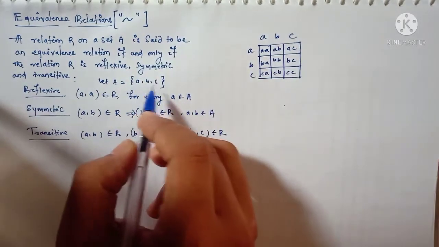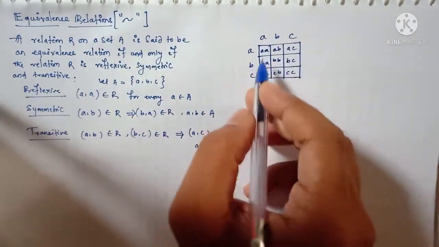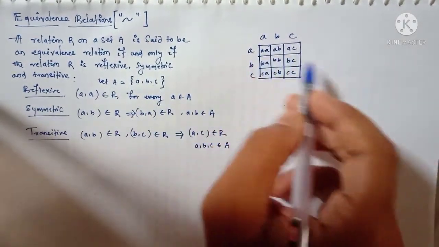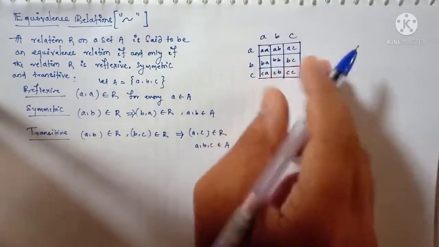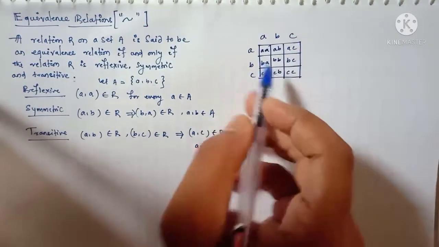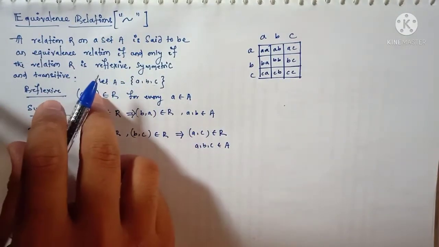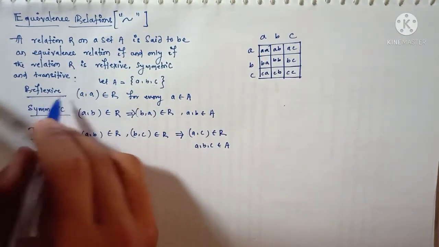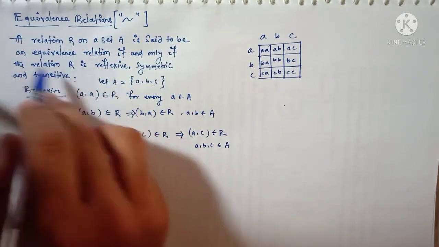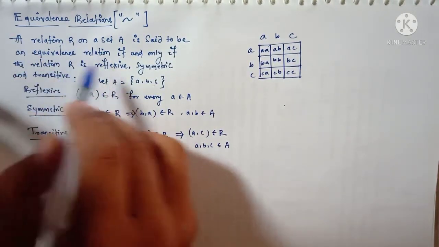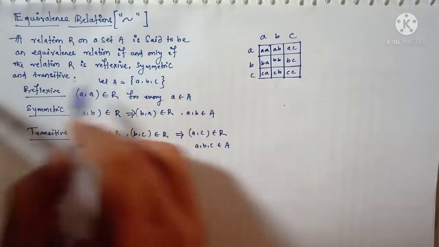With the help of these 3 members, by using this table I got some pairs here. As you can see here, there are 9 pairs. Okay, so I have taken some pairs here to show that the relation is an equivalence relation. So here first we have reflexive. First you need to know the conditions that should be satisfied for reflexive, symmetric and transitive.